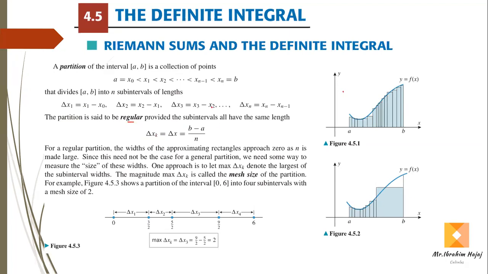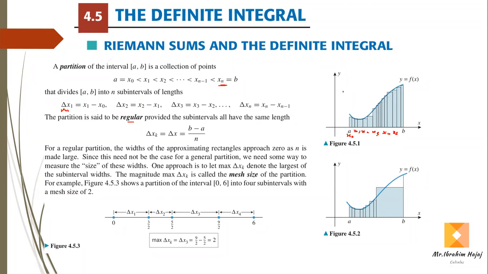And then find what, guys? We will divide this into what? N subintervals, such that delta x1 equals x1 minus x0, such that the first part after a is x1, and a exactly is x0. The a exactly is x0, and the next one is x1, and so on. And a is x0, and b, yes, b will be what? Here xn, and so on. Here is x1, here is x2, here is x3, and here is x4, and x5, and so on till xn minus 1, then xn, okay?